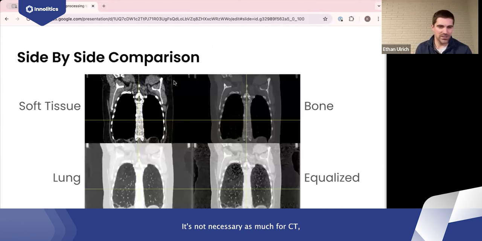It's not necessary as much with CT, but maybe for something like MRI. With MRI, the pixel value, the intensity value, doesn't necessarily have a quantitative meaning. If you image the same patient with two different MRI vendors, those values are going to be very different for the same region of the body. So sometimes as a pre-processing step, you would do histogram normalization, where there's usually a linear function, but a way to match the histograms for each series across vendors so that they look more similar.